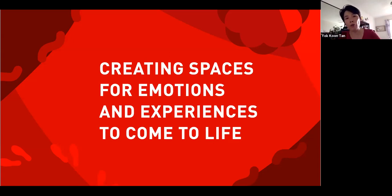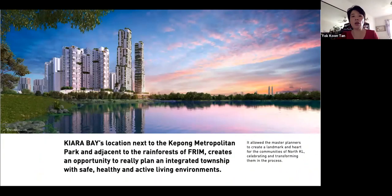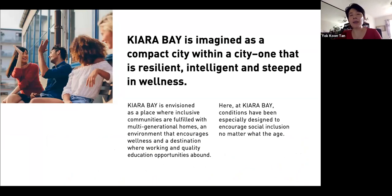So that's why our focus will not be just on the property itself, but on the experience, and Kiara Bay is offering you this in full-fledged. You will see what they are offering. When you talk about the rainforest, I think we keep harping on this over and over. But besides the green, if today we didn't have the internet and all this that is going on, I wouldn't be talking to you. We wouldn't even be able to call each other and be connected all the time.